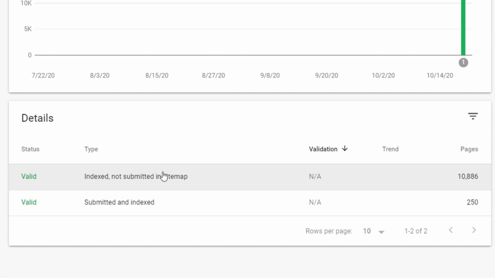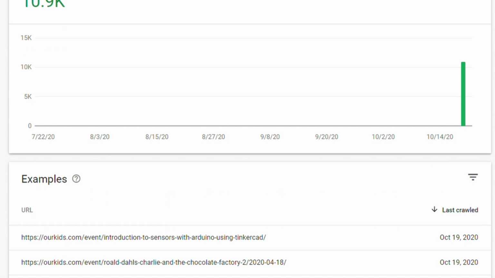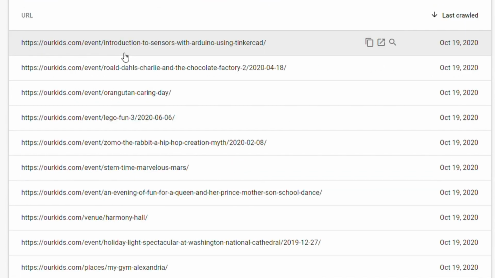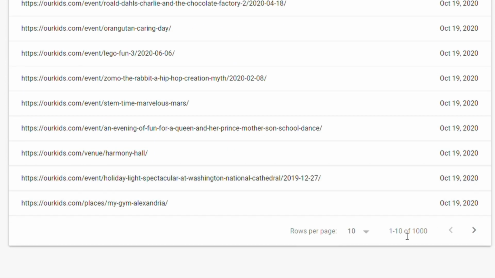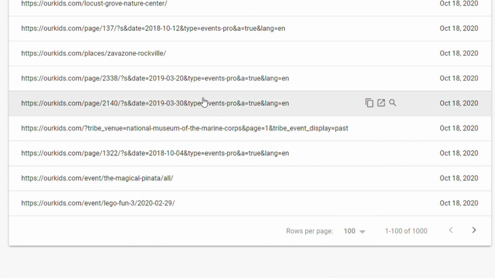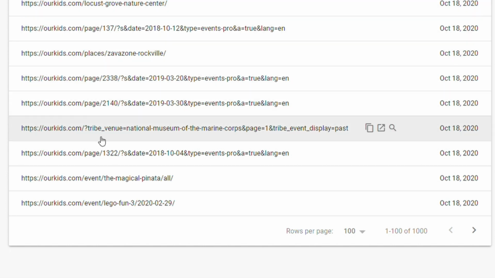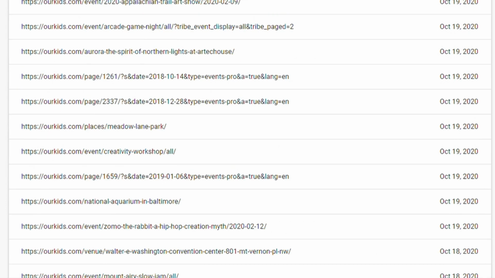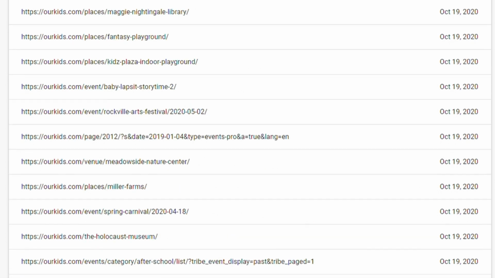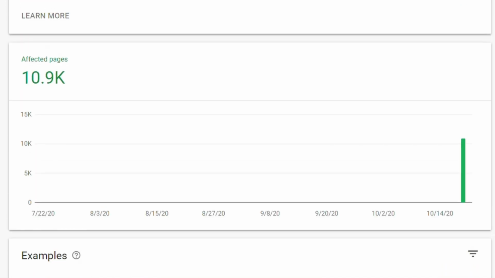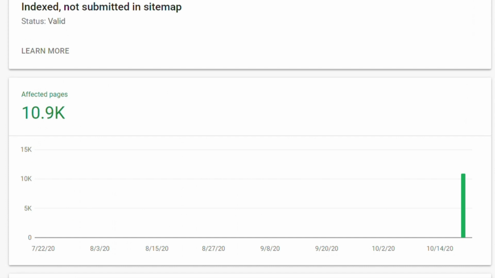So again, we're going to be able to click through and we're going to be able to see a list of these particular pages. So as I suspected, we have event. These are a lot of event pages, and I bet you if I keep going, let's see if we can show a lot more here. It is going to be a lot of events. Now, some of them don't say event or they have page, places. So these might be a little bit different, but this is telling us Google is seeing these and there's a lot of events that we don't need them to index. So this is something that we need to make sure that we're taking care of.